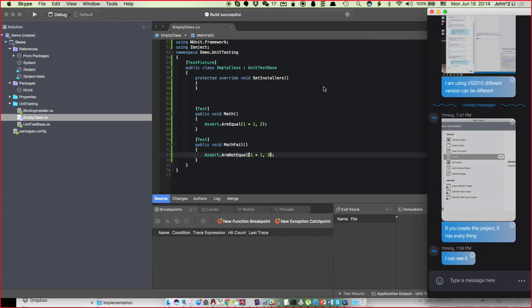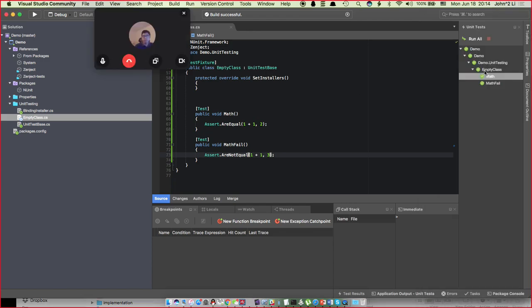But anyway, the point is that with unit testing, if you make some change and you see something become red, then you know immediately your change created some unwanted side effect, right? But if you make a change and you run your unit testing again, and everything is still green, then you are very confident your change didn't create any unwanted side effect. Do you agree?